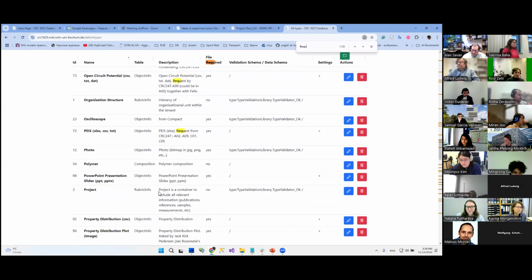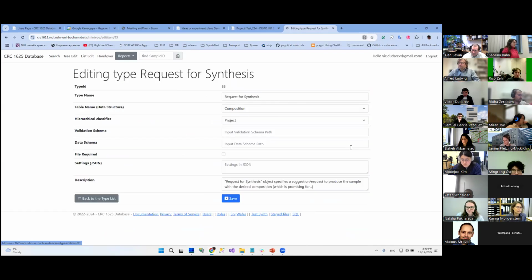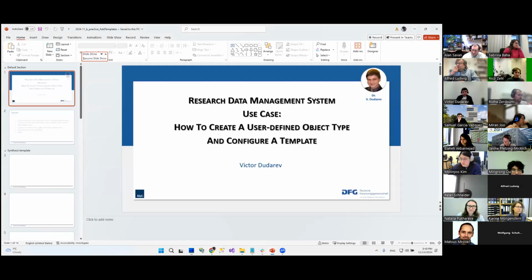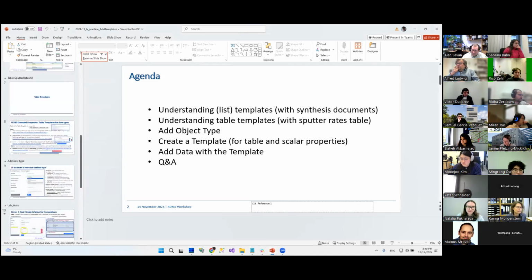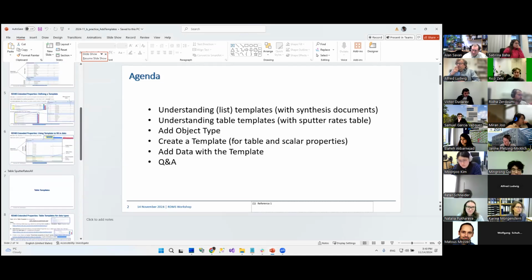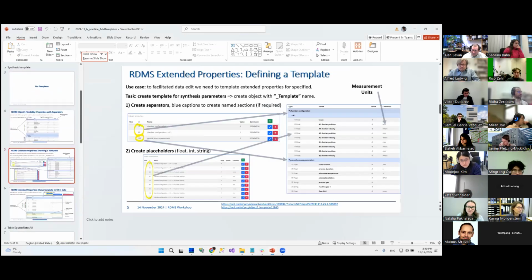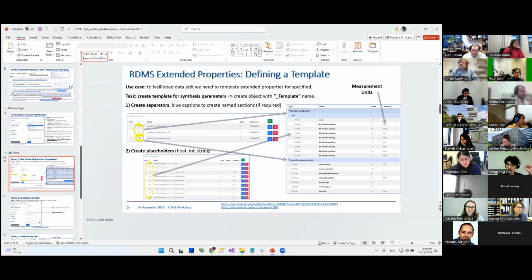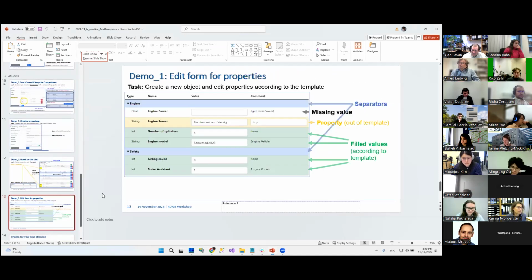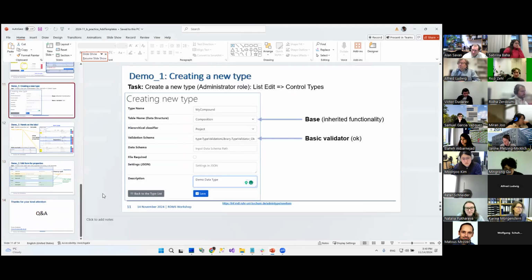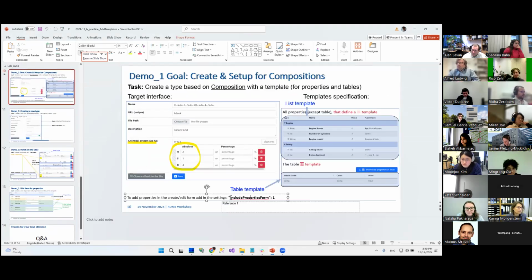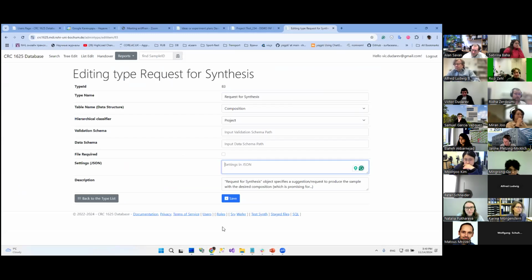So what I need to use is a special keyword here, I guess. Where could it be? Just wait a minute. Yeah, it's here. So it's adjustable, which is great.